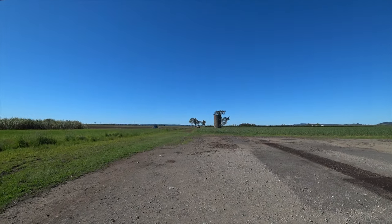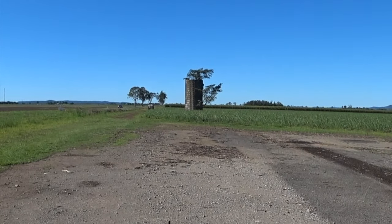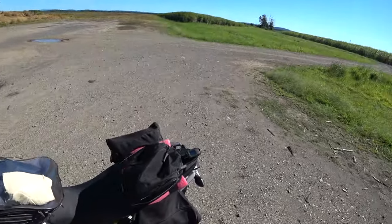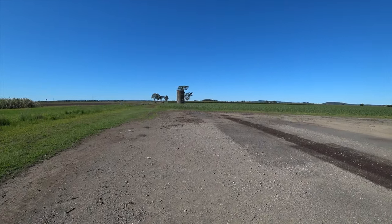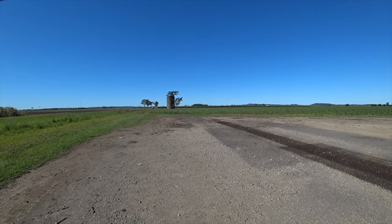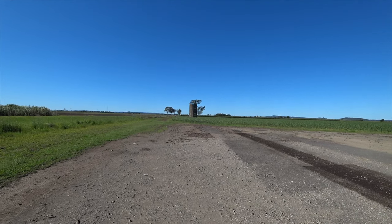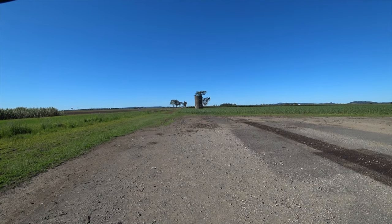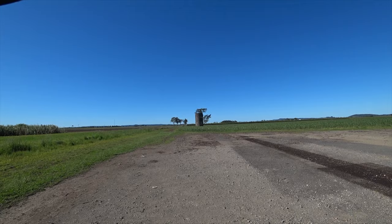I hope I got some good drone footage there. The local farmer just came by on his tractor — he came through here, gave me a wave, I gave him the thumbs up, he gave me the thumbs up back, so I guess he didn't mind me stopping here. I'm sure a few people take photographs of that. I just think it's really cute — somehow that fig tree has managed to grow up in the middle of it, poke one limb out through a hole in the side and grow up through the top. Remarkable.